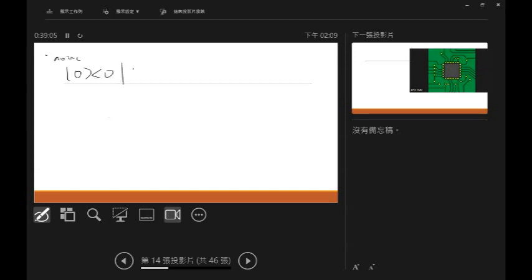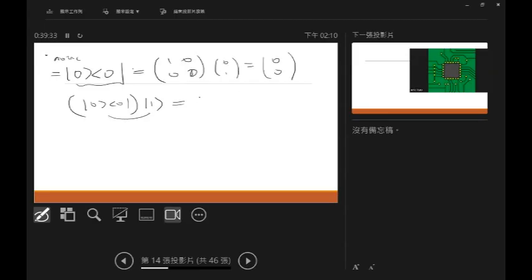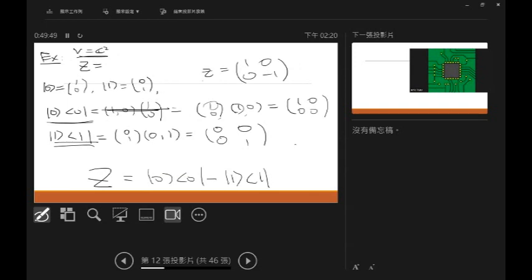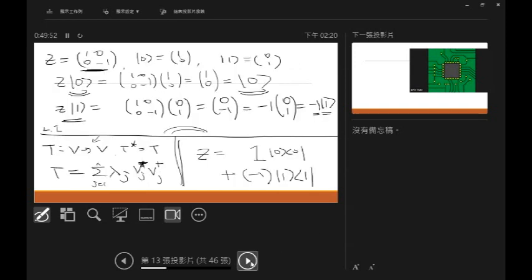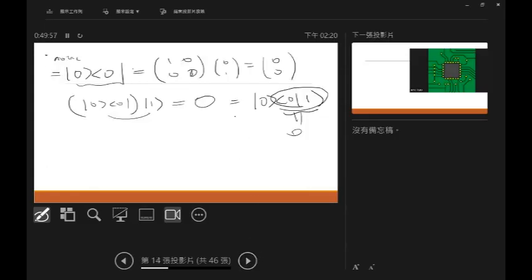So if you take |0><0|, this is an operator that I already showed is [1, 0; 0, 0]. So what is this applied on, say, |1>? Remember, if this is the first time you see this, remember to go back to the matrix one. So [1, 0; 0, 0] times [0, 1] is [0, 0], so this is just 0. Hopefully this is not difficult. This is just some notation, so that you understand the bracket notation.